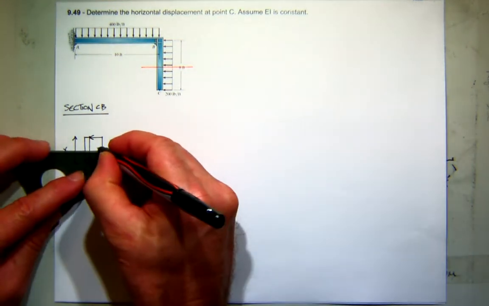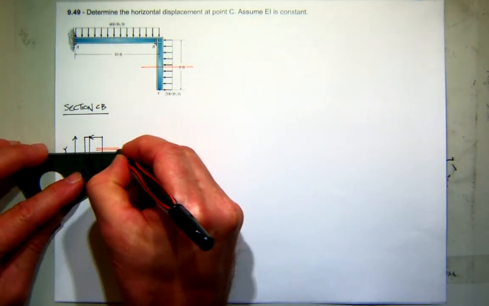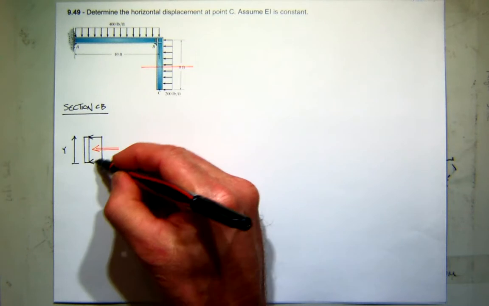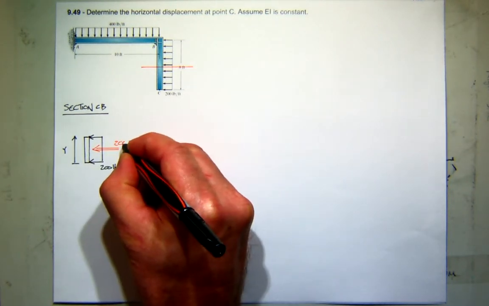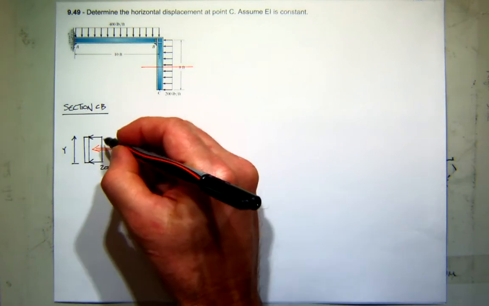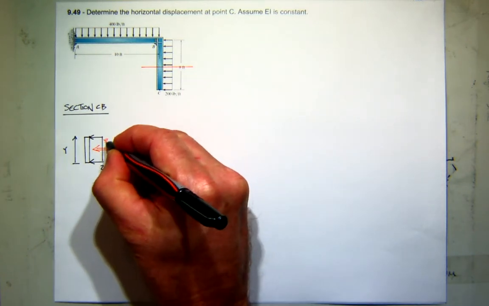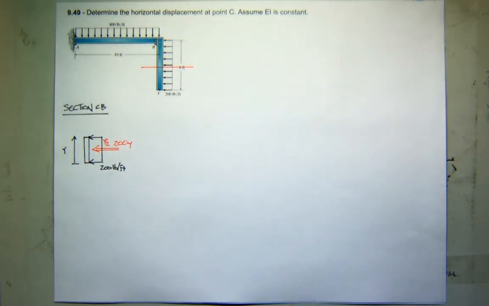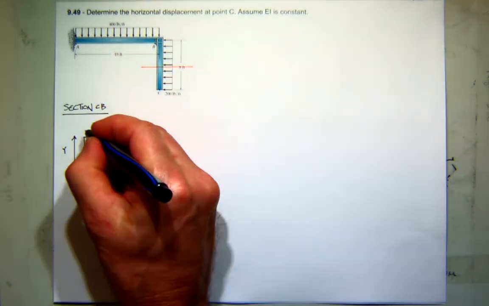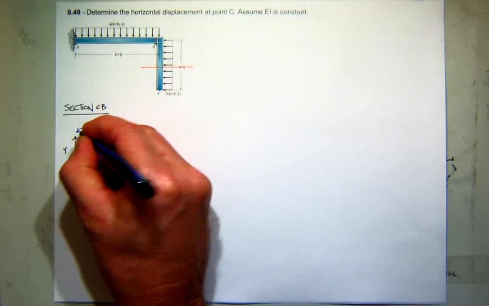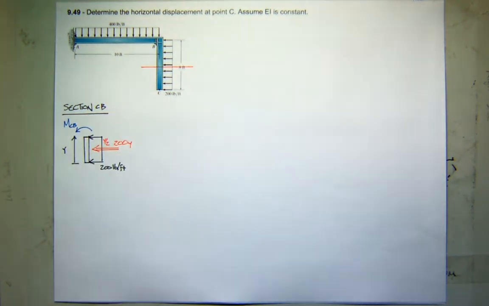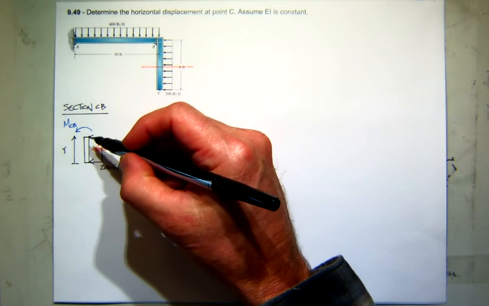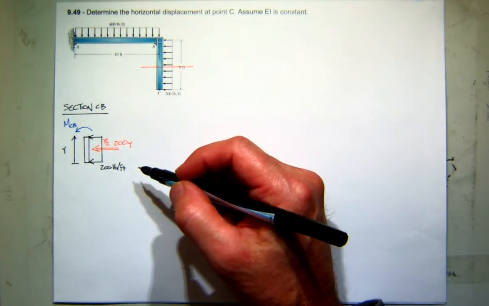I can convert that into a concentrated equivalent, which would be the area under that rectangle, which is base Y times height. So that becomes a force of 200 Y. And the distance here to the cut is Y over 2. And then I'm going to assume that my moment in CB is in that direction. We're not going to account for axial force, and we're not going to account for shear force right now in our calculation. We're just going to do the bending part.